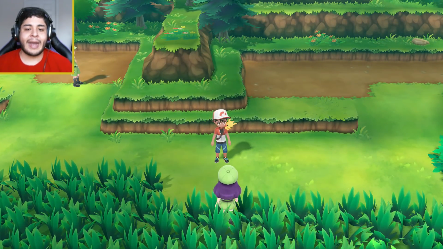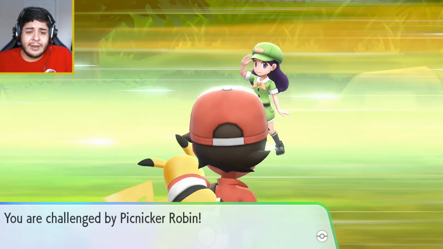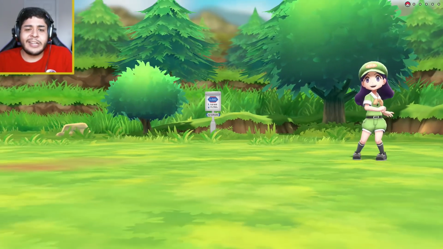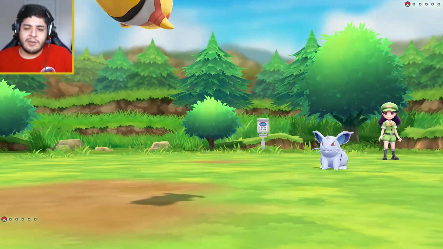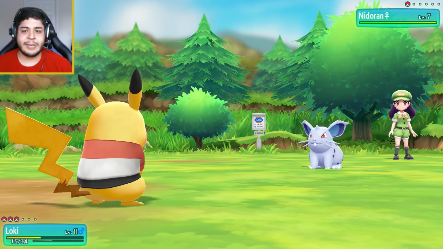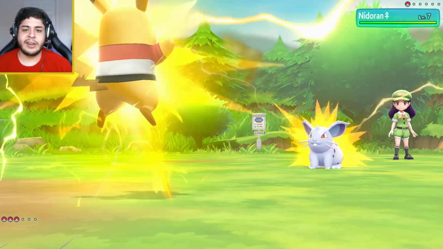We've made it to another patch of grass, and we'll have to look around these patches of grass as we go to catch some of the Pokemon in them. I'm not going to be using all the Pokemon that we find, but I'll be using some of them. Alright, Picnicker Robin. Nidoran female now. Good to know, good to know. The Nidorans must be close by. That is for us to keep an eye out, because I really want to catch some of the Nidorans.